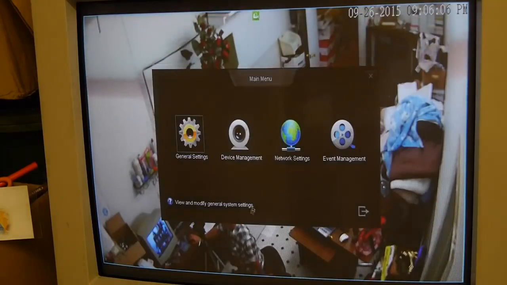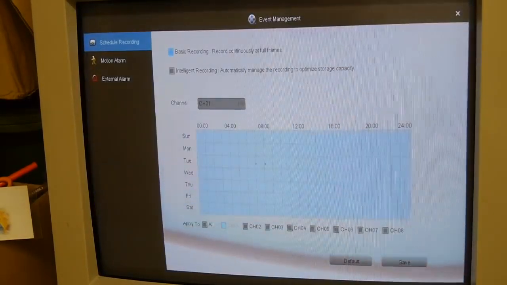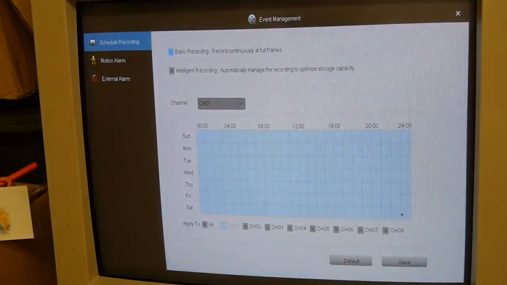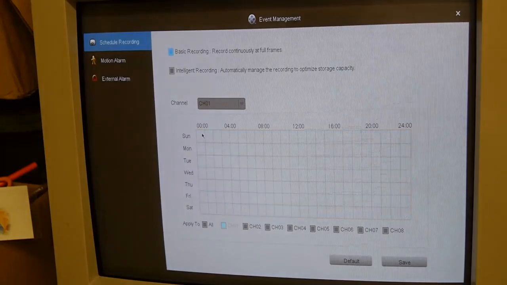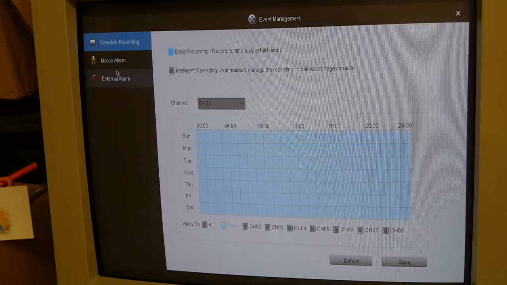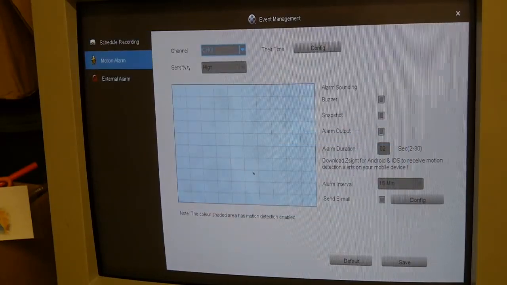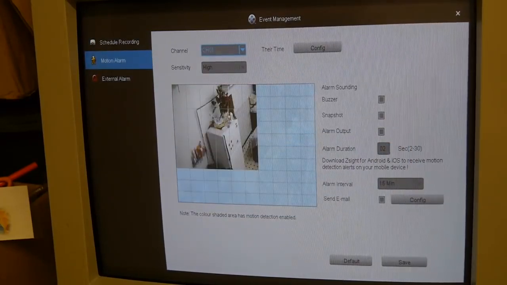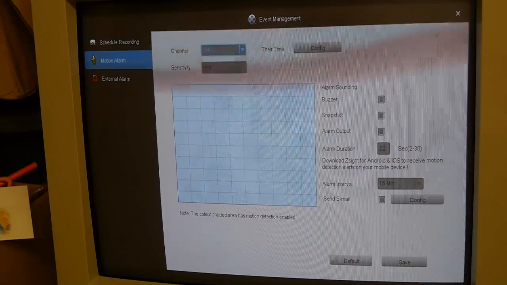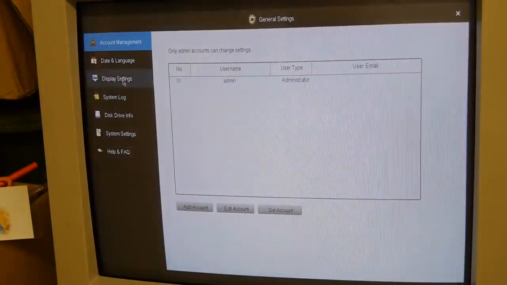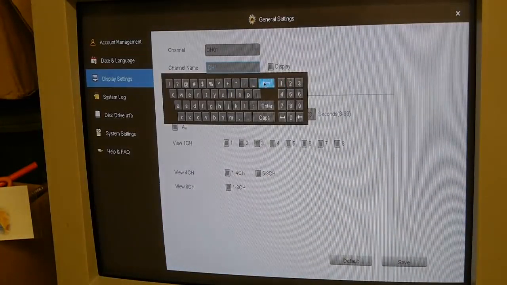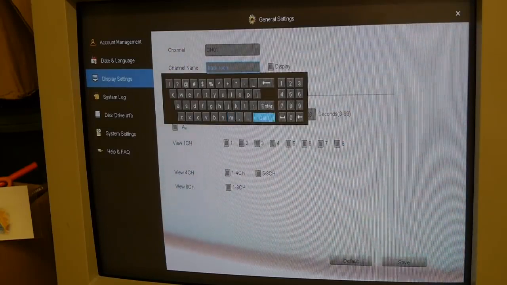Make sure the cameras are set to record. Usually out of the box, DVRs are already set to record automatically, but you want to go into the menu system and make sure each camera is recording. You can also set when to record, whether on a schedule, always on, and also set each camera to record only when motion is detected. You can also label each channel with its own unique name, like entrance, hallway, living room, main office, etc., instead of the default channel 1, 2, 3, and so forth.